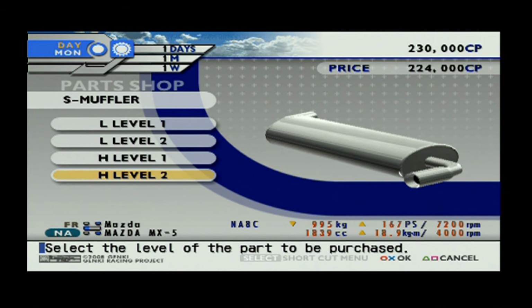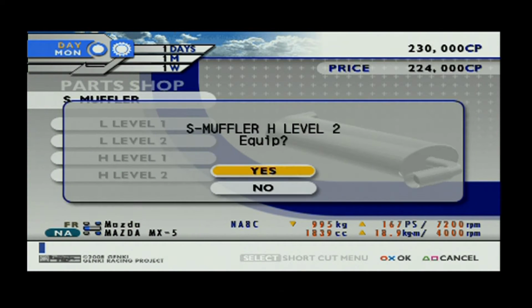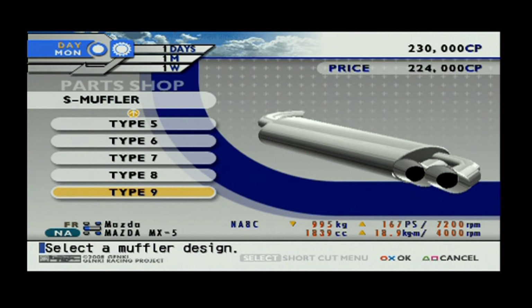Okay, let's just go for H level 2. Yep. Now do we get to choose it? Oh, we do. Okay. What one shall we go for? Okay. Weird budgie sounding noise.